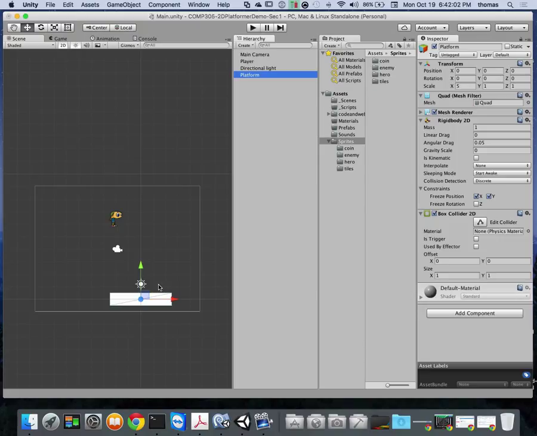So there's a couple of ways to do that. The question is, do I need a rigid body 2D at all? And if I didn't have it, would I still collide? Well, all I need is a collider. If I have a collider, I don't really need the rigid body 2D on the platform. So let's get rid of that. I'm just going to go to rigid body 2D on the platform and click remove component, right?